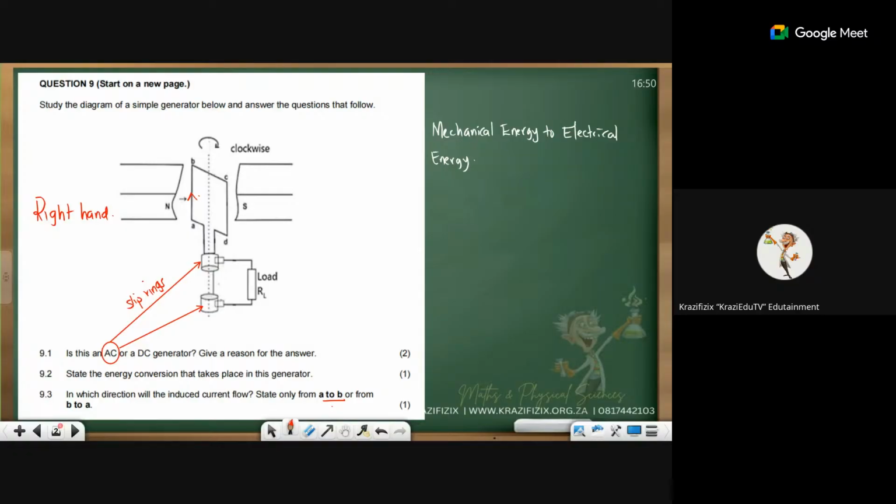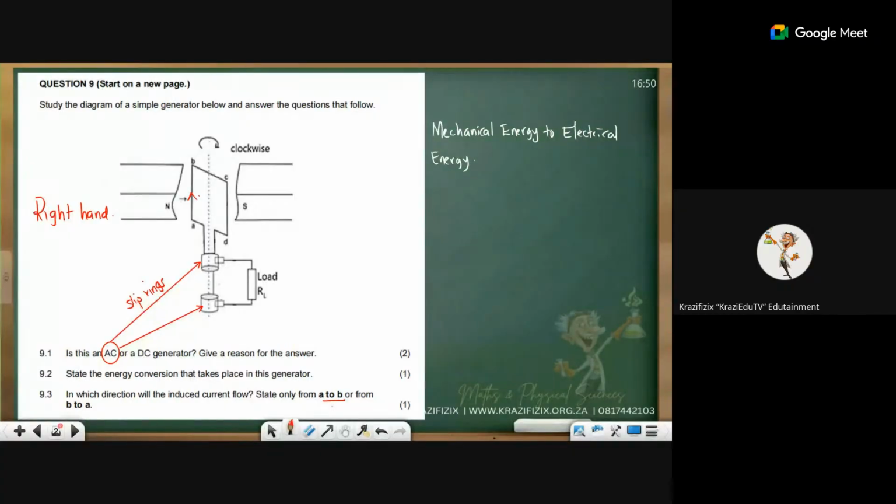Did you guys get A to B? Let's see. Did you all get A to B? I need to bring my laptop so that if I need to. But did you get A to B? Okay. Lovely. If there's anybody who's confused about that, please inbox me later. Maybe I can hold the question paper and do a little recording just for you to see. But so far, so good. Looks as if everybody is good. Yes. And then the current.